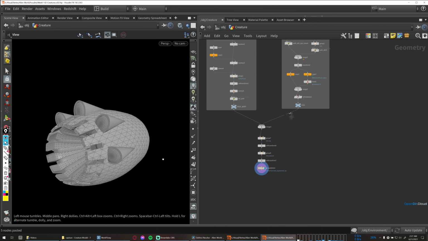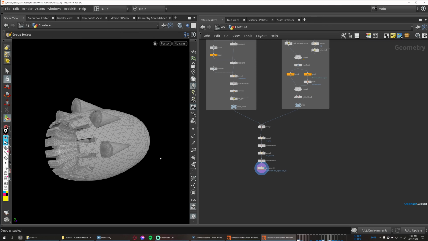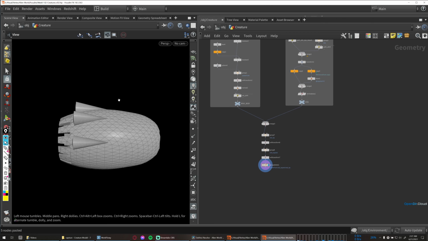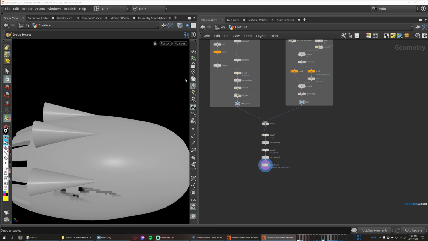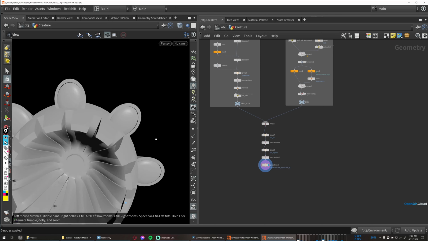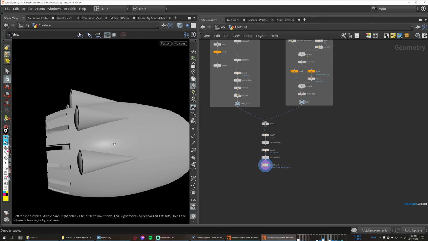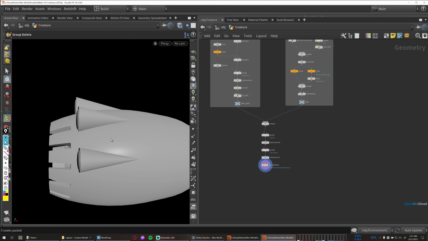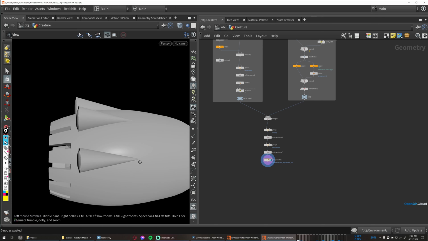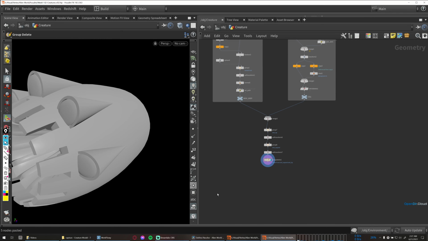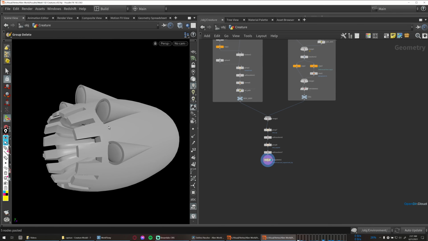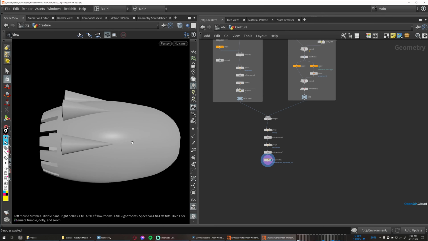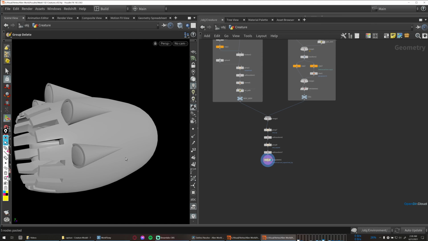Now, one thing that can be really helpful when developing a character is to create extra geometry detail on here. The more basic the surface is, the more work you have to do in texturing and shading to get it to look nice. You'll make your life a lot easier when trying to create something that looks interesting when you have extra geometry detail in there. So what I'm going to do is cut in a whole bunch of ridges into this character to give it this sort of biomechanical segmented look.